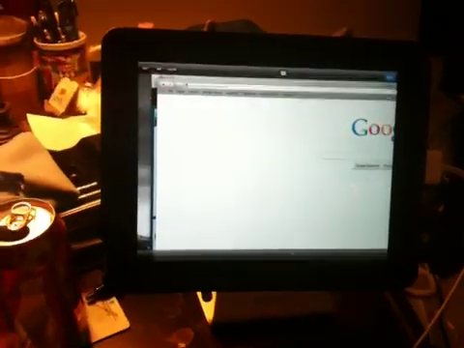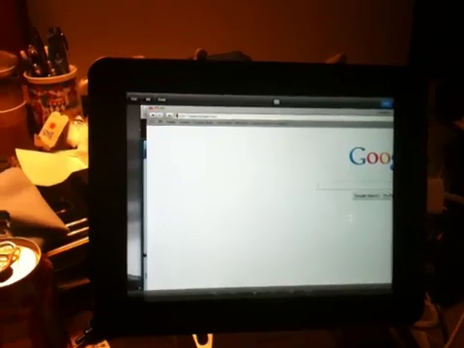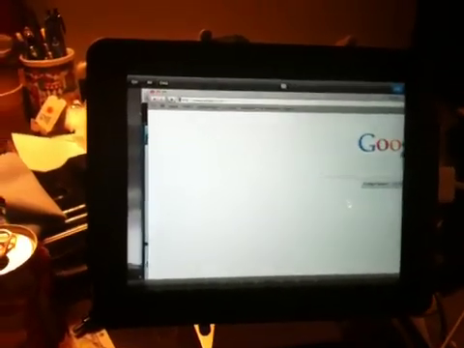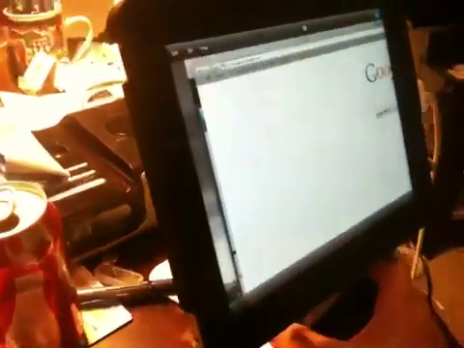This has got to be one of the coolest things. I got an iPad, I guess about 3 weeks ago, and what I have here is, I'm going to kind of turn it to the side, but you can see it. It's a little stand for the iPad, and it basically makes it like a little monitor.